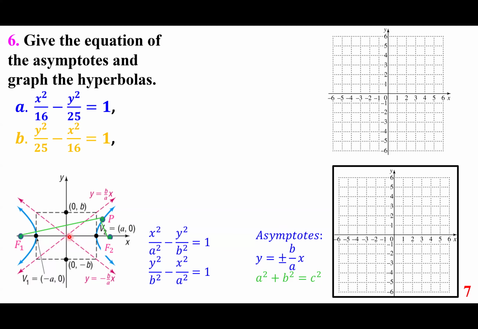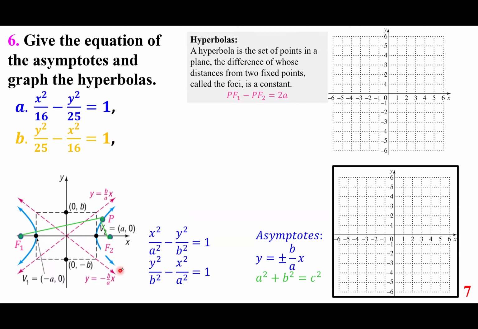So this distance is a, see a, 0. This distance is b, 0, b. And the distance from here to the focus, focus 1, this distance is c. A squared plus b squared equals c squared. So no matter how you draw that, c is the largest one. So what is the difference between these two? If you have it in this format and the coefficient of x squared, as is the case here, is positive, then it opens sideways to the right and to the left. If it's the other way around, the coefficient of y squared is positive, everything looks the same, but it opens up and down. That's the difference.